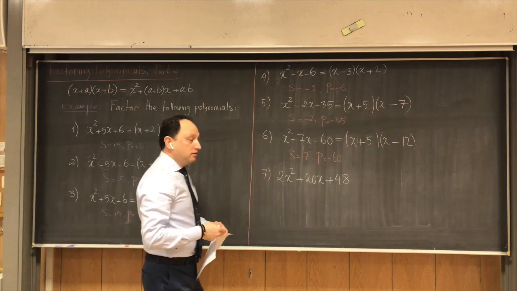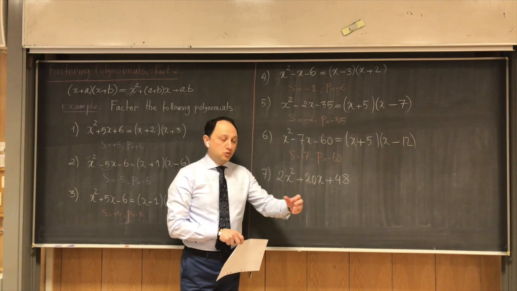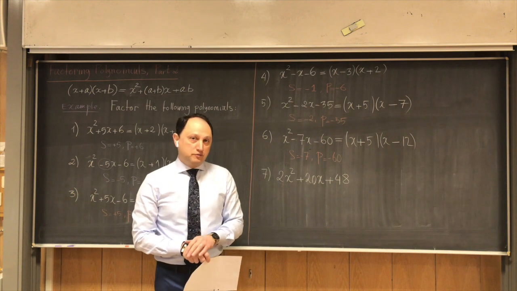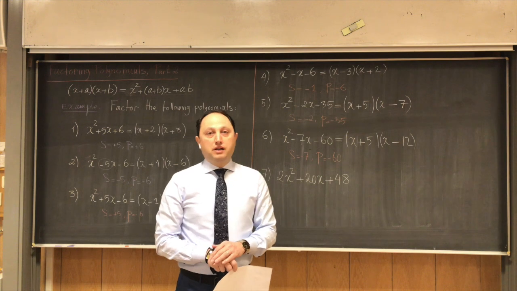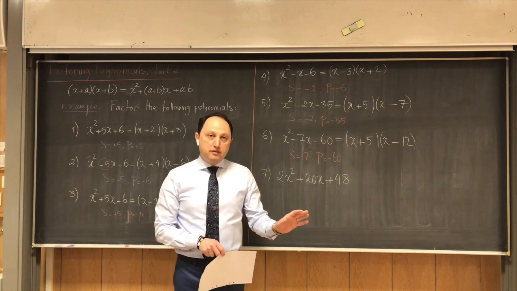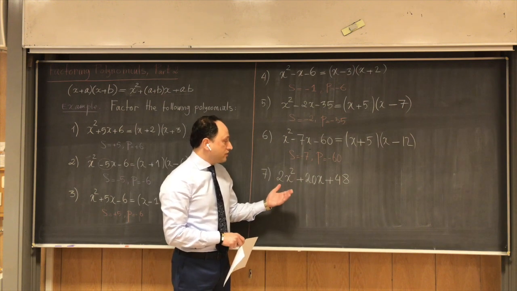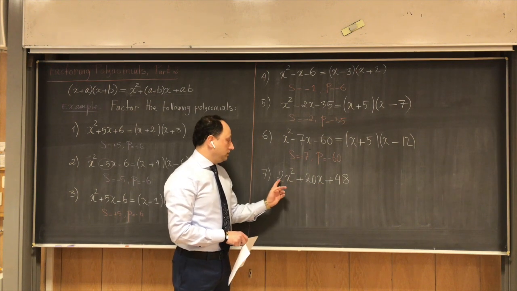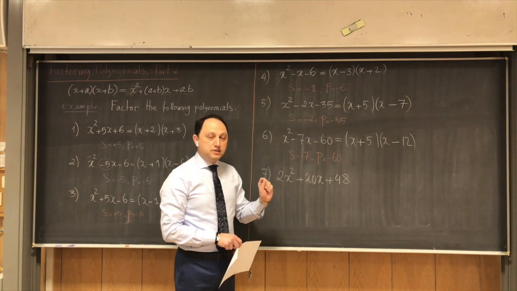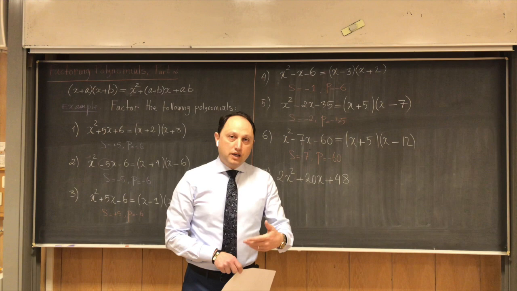If you remember from my previous lecture, the first method that I talked about was pulling out an expression or a common factor from all the terms if possible. And at the end of that method, I told you that this method will have priority over all other methods that will come next. So this is one of those cases. Before thinking about what to do, you immediately realize that 2 is a common factor between all these terms. So the first thing we have to do is pull out this common factor and then think, what should I do next?